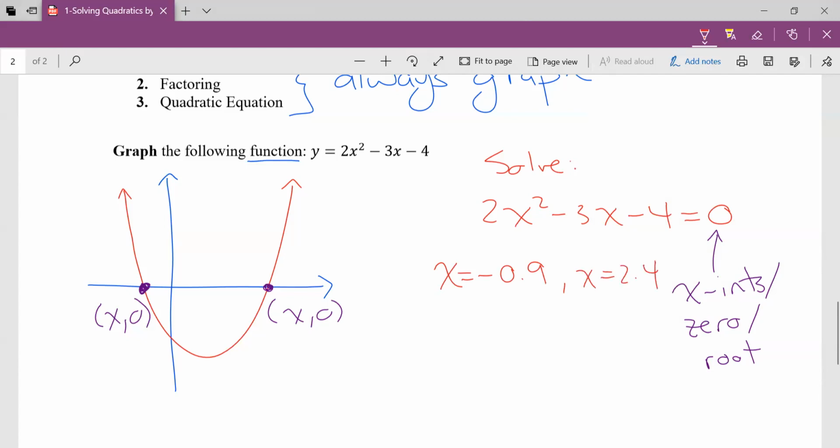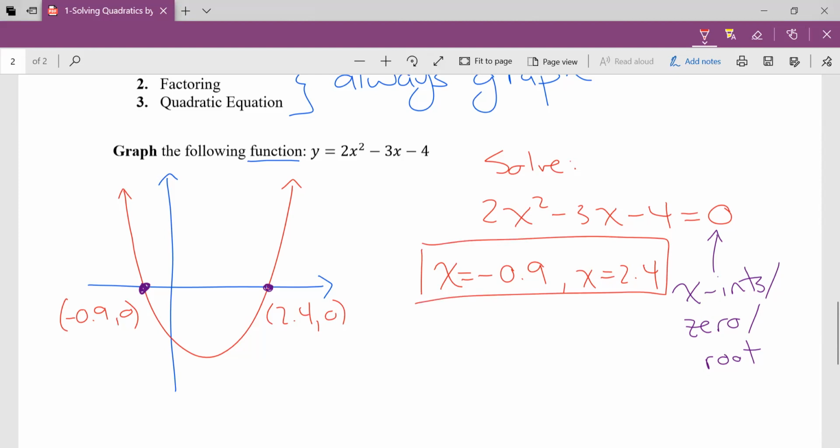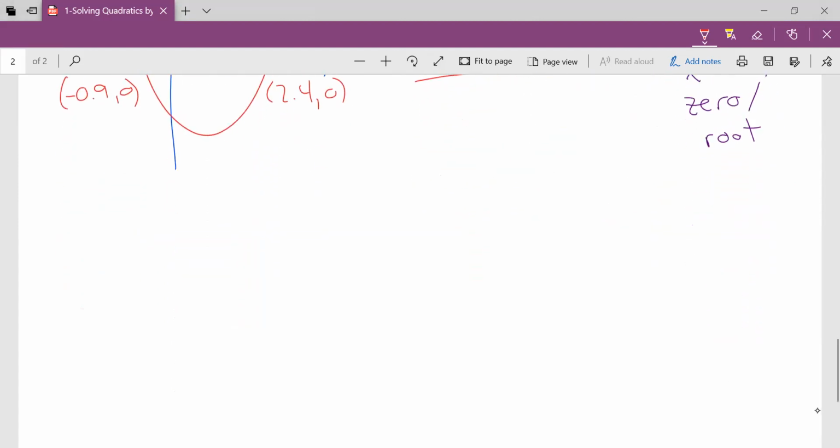Okay, there it is. So my x-intercepts, I'm going to go and just rewrite these. My x-intercept, and x-intercept we always write as a coordinate pair. So my x-intercept would be negative 0.9, 0. That's the ugliest 0.9 I've ever drawn in my life. I need some more coffee today. And my other x-intercept was, what was it? 2.4, 0. Okay, that's my x-intercept. These here, as I've got it written, would be my zeros or my roots. Okay, so again, the only thing I want you to think about, you're graphing, and if one side's equal to 0, you're finding in your calculator the x-intercepts. That's it, friends. It's as simple as that.